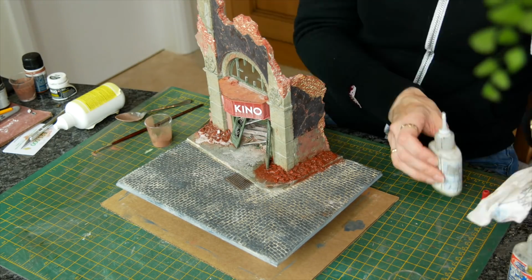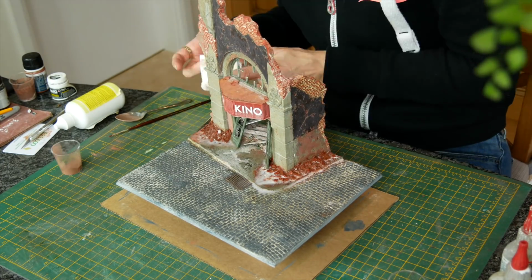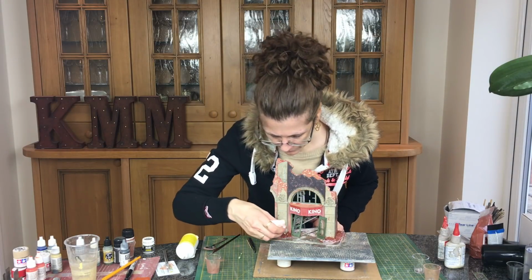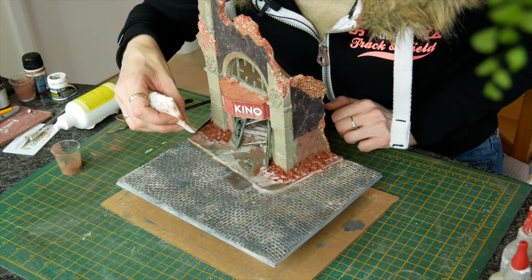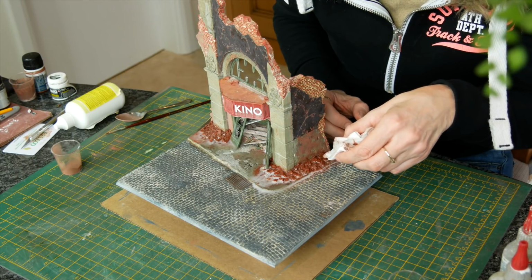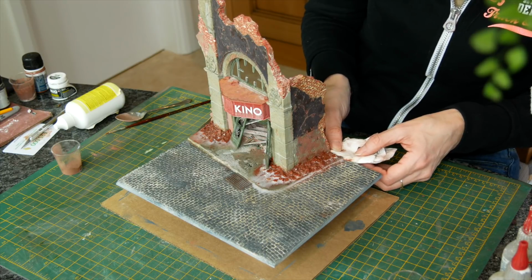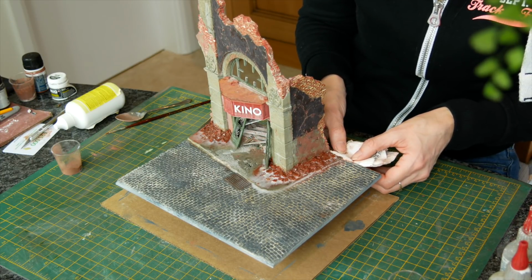And I've got this lifted up, so anything that falls off doesn't stick to the underneath or anything. What I'm also going to do is just wipe any bricks like this that have just too much glue on them, because it dries shiny, which just doesn't look good. There's a couple of them that have got a bit too much glue, so we'll take that off. There we go. So now it's just a case of leaving it to dry again and then doing the final coat.